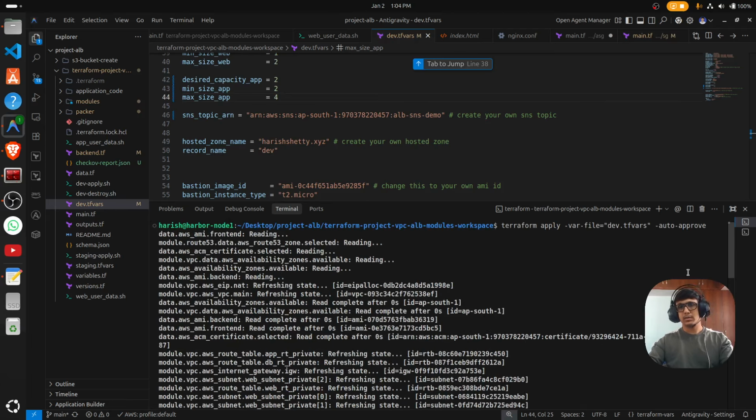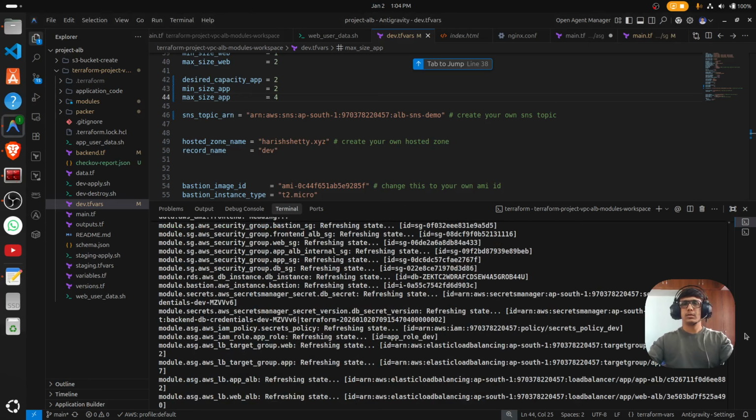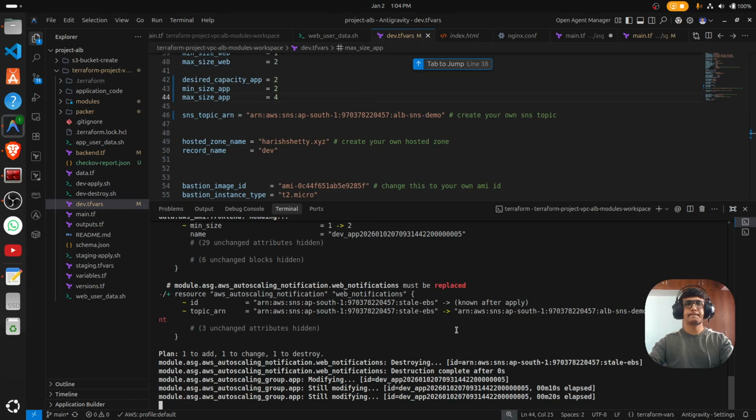See, right now I am not executing the script because we performed the creation of the AMI image. That's why I'm just directly executing the command. Right. See, it is modifying here.